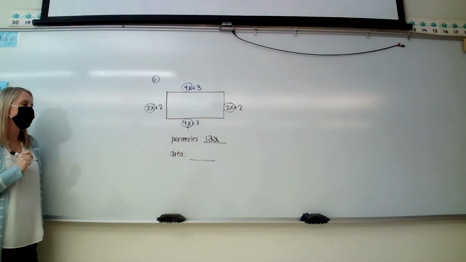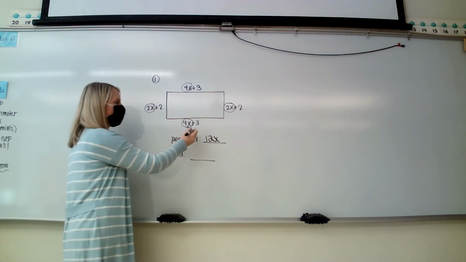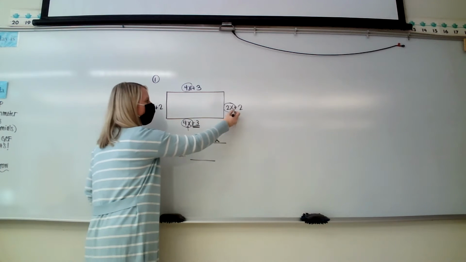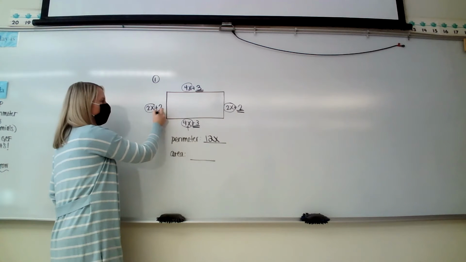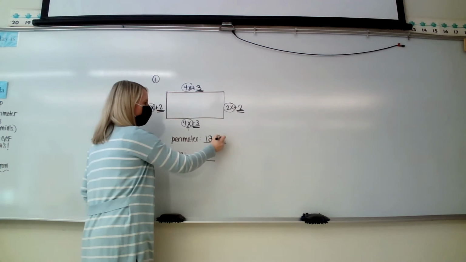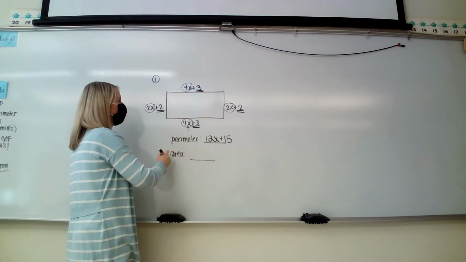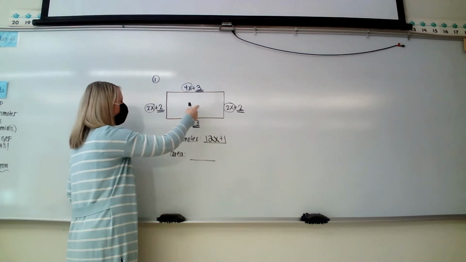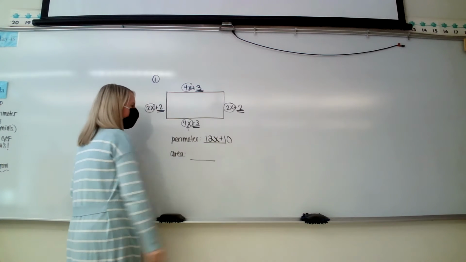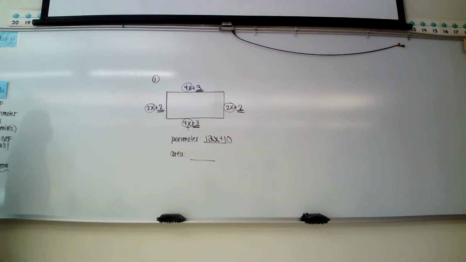So now go around and combine your constants. Once again, just keep yourself organized. So I have 3 plus 2 is 5, plus 3 is 8, plus 2 is 10. Oh, Mrs. Sherman, that would just be 10. I was adding an extra 5 in there. And that would just be your perimeter.